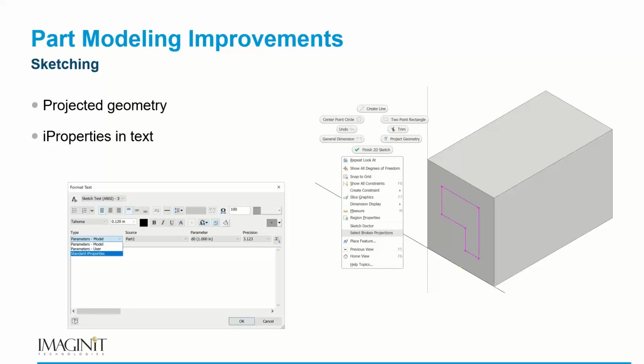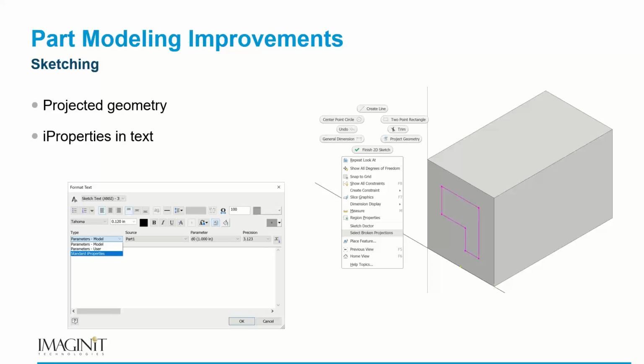Part modeling. When we're talking about part modeling, the other piece that we have is some things new with sketching. We can include standard iProperties in text. We were able to include and use text parameters, such as a specific parameter, but if I wanted to have something etched on there that was the part number, for example, and if the part number changes, I want this to update, I have access to those now. Simple addition, but again, it's going to be a useful one.